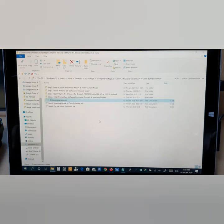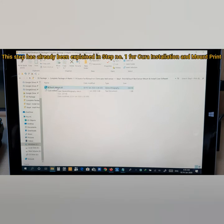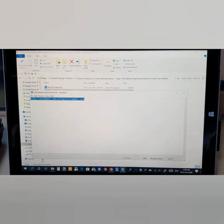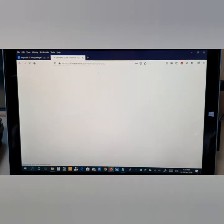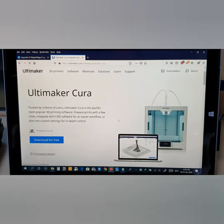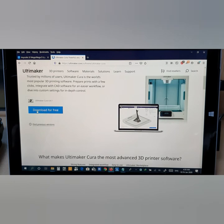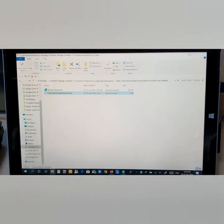Now I'm going to start from step number 1. You double-click step number 1 here. As you can see, this is the STL file for the BLTouch mount. First of all, you need to download Cura. This is the Cura link here. All you need to do is copy and paste it, and it will direct you straight to this link. Now you see here, this is the web page of Ultimate Cura. You can just click here and download the file, which I have already downloaded. So the software is already here.